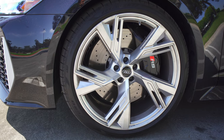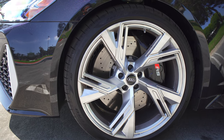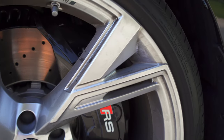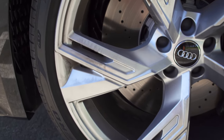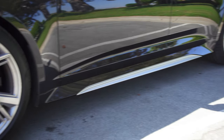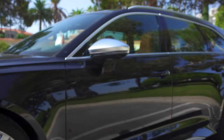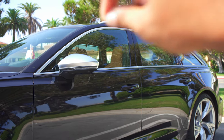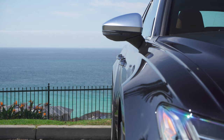You have six-piston calipers and 285 tires all the way around — a nice square setup because you have all-wheel drive. The negative about having these massive brakes and silver wheels is you get beautiful brake dust all around your wheels, which doesn't look great. That's easily one of the reasons I would go with blacked-out wheels over the silver ones — if you like to keep your car clean, light colored wheels are going to be a nightmare. You have a satin silver accent going around your mirror cap and a chrome accent going around your window.